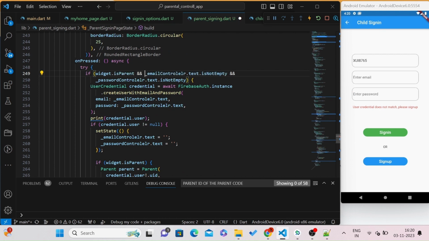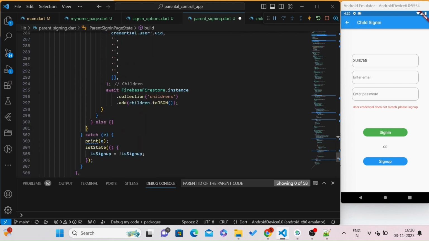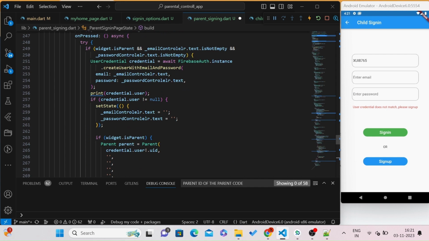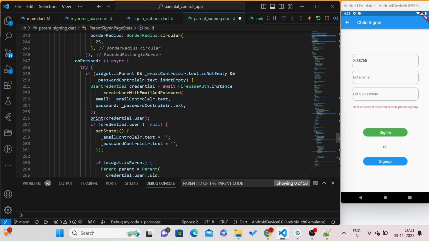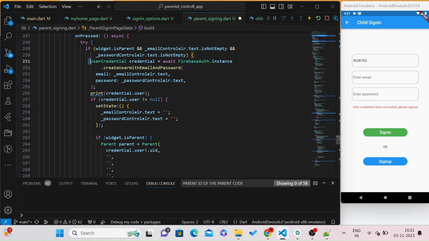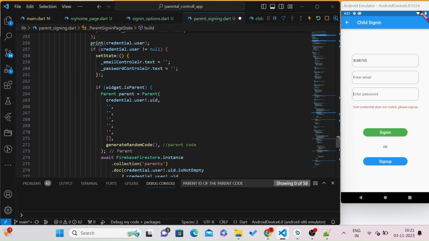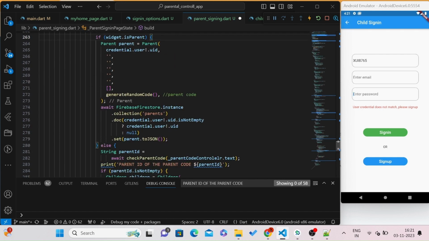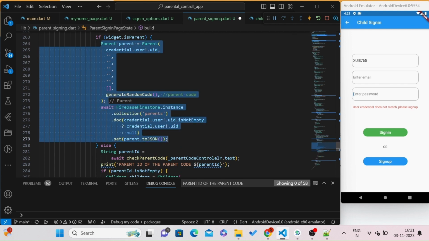If it is not parent, then I will do other things here, the similar things that we are doing inside this block. First, for parent case, we are signing up or we are creating a user with email and password, then we are storing the parent information. I am not going to do that. I will just modify this one code.